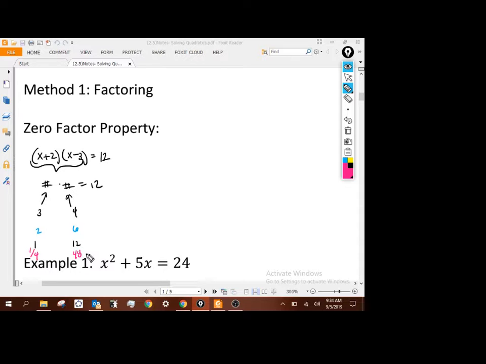So that's an issue. That is a huge problem for our process. What do we want that 12 to be? We want it to be 0. Because think about this. If I have (x + 2)(x - 3) equal to 0, that's a number times a number equal to 0. That number might be anything, right? But if that number is anything, then doesn't that dictate the other number having to be 0? So that's a nice thing, okay? And that concept is the zero factor property.